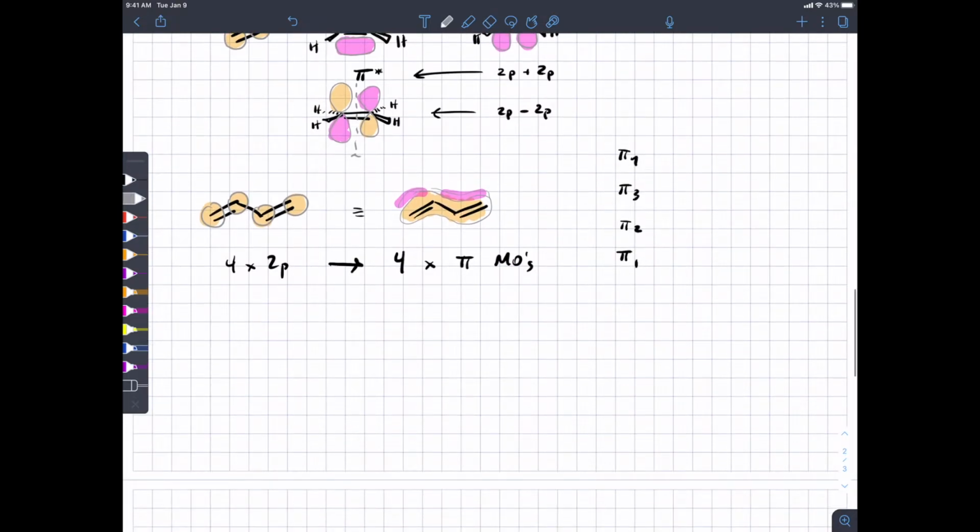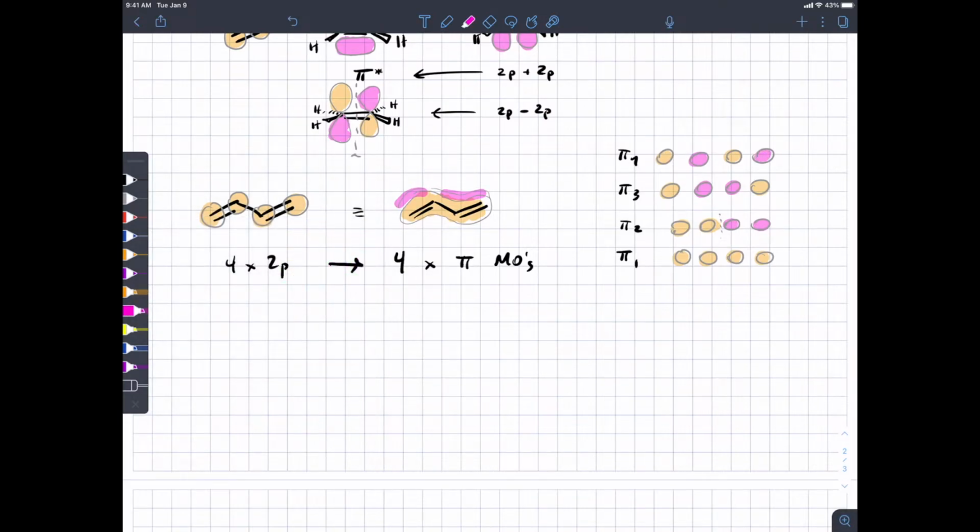but again, looking down from above, you can envision these orbitals as 4 p orbitals on adjacent atoms, and then you fill in the various wave function signs. So in the lowest energy one, you have all the same sign of the wave function. In the next highest one, you have 2 the same and then 2 the opposite, with a node in the middle where electron density would go to 0. The next one, and I'm not going to expect you to generate these from scratch. There are ways to think about it and do it, but that's beyond the scope of what we want to do here. This is just the result of MO theory calculations.